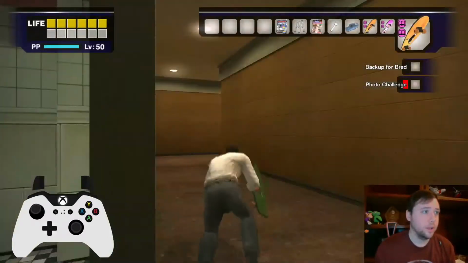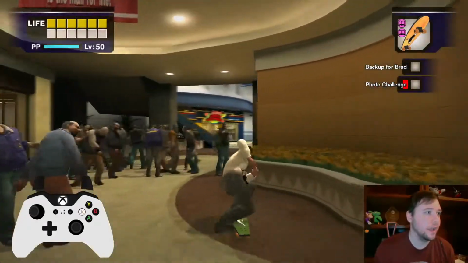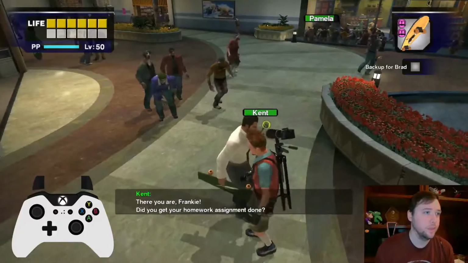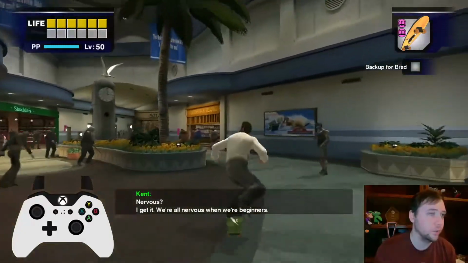Then we're going to equip our board and skate out here. Don't hit too many zombies. There's going to be a lot of zombies spawned out here. And we're going to do Kent 2. Kent can't get hit by zombies or you lose time. We're going to wait for his dialogue to finish. We're going to talk to him. And after we talk to him, we're going to skate to the bookstore as fast as we can.